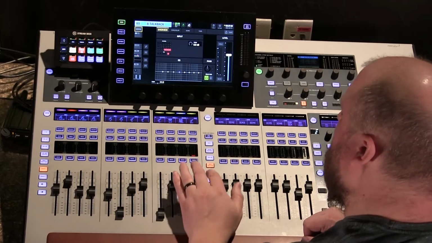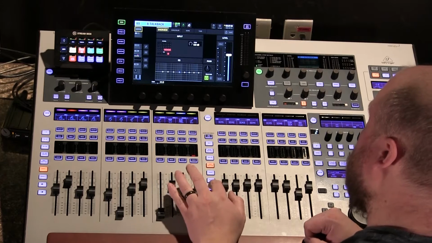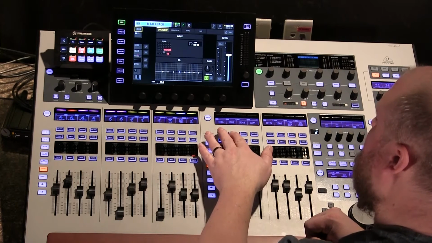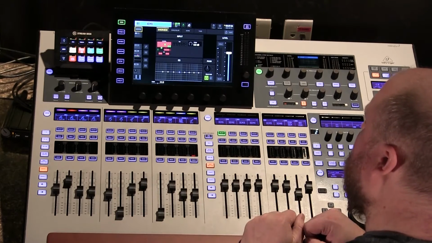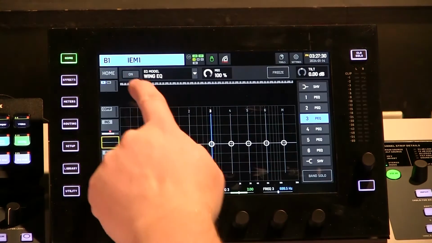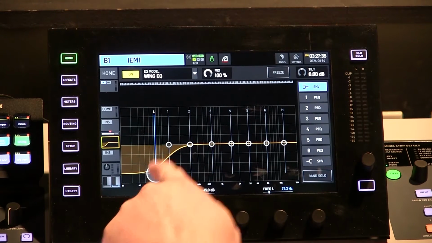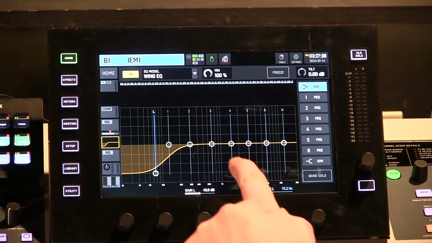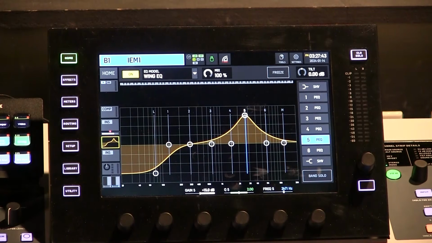All right, so jumping over to the board, I'm going to press my bus master to make sure I'm in the bus section, and you can see here buses 1 through 6 are my wireless in-ears 1 through 6. So I'm going to select wireless in-ear 1, and you can see on the screen here I don't have an EQ set. So let's open that up, let's turn it on, and let's say in their ears we want to get rid of some of that low end just to keep it a little extra clear, and then just for exaggerated purposes so you can see what's going on, at 3K I'm just going to do a major boost. Again, this is just to illustrate so you can see the copy here.